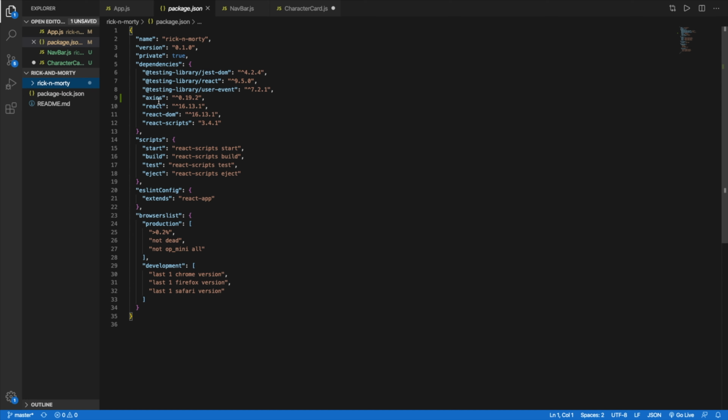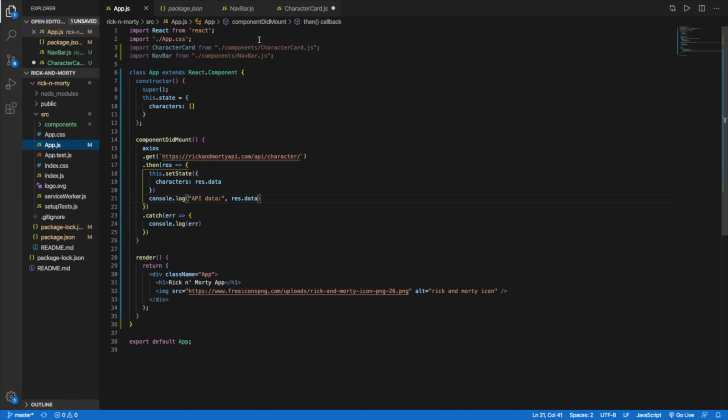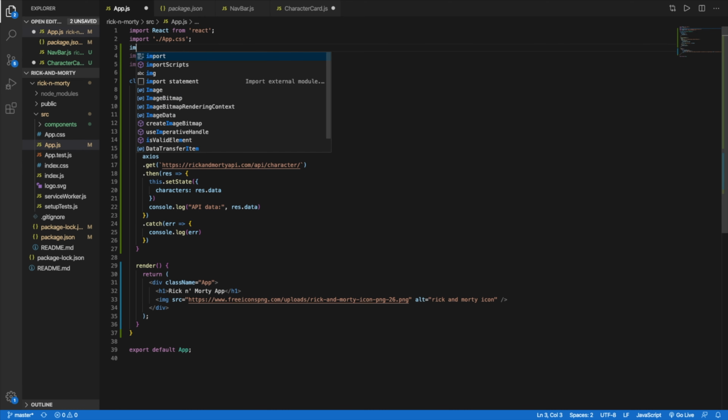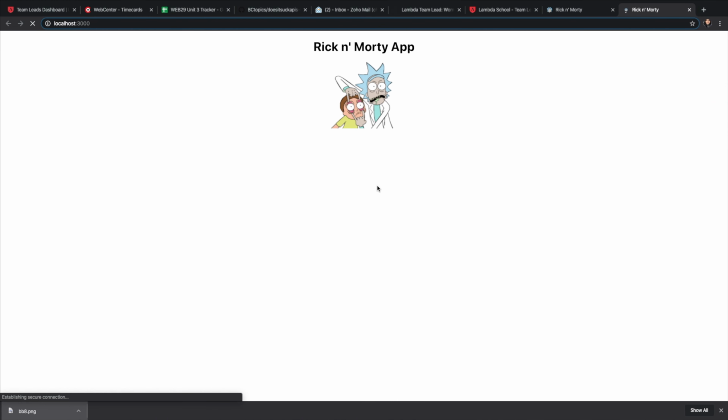And then you just saw it popped up. Axios, yay! All right. So now that that's installed, we can import it. Import Axios from Axios. Save that, and now it should be working.